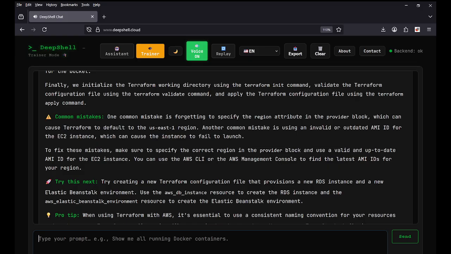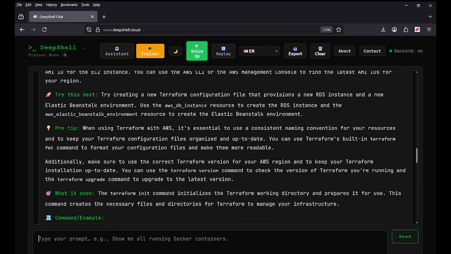To fix these mistakes, make sure to specify the correct region in the provider block and use a valid and up-to-date AMI ID for the EC2 instance. You can use the AWS CLI or the AWS Management Console to find the latest AMI IDs for your region.